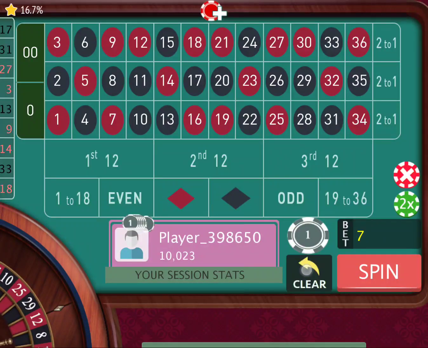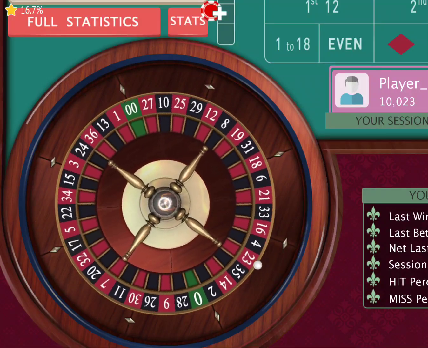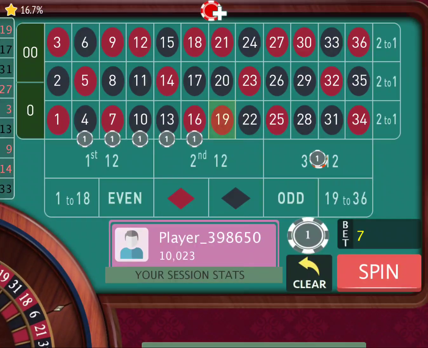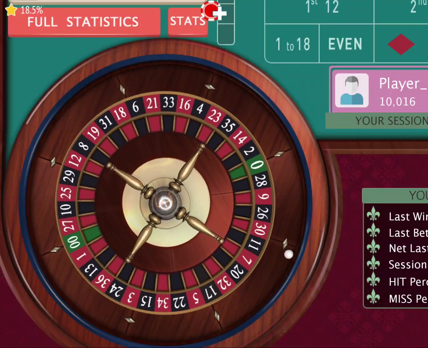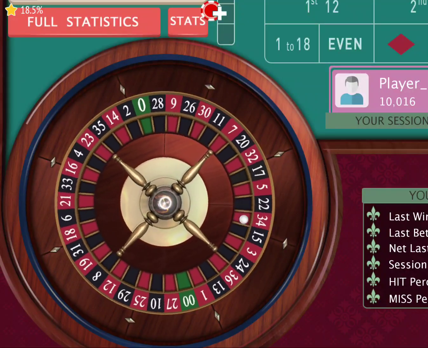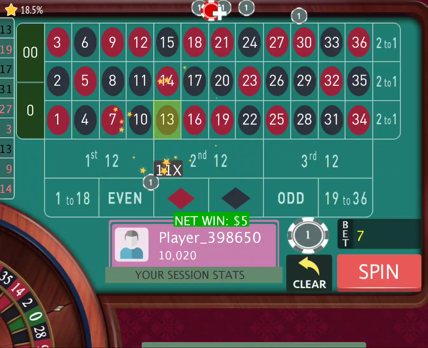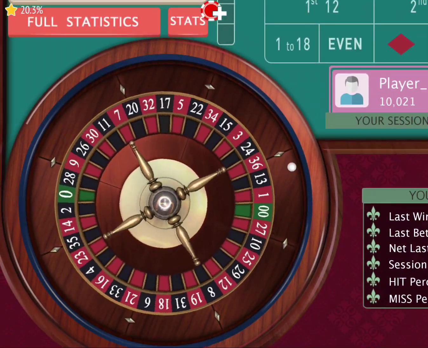So I want to respin again. But I didn't double either of those times. So if you notice, the less doubling is better. All right, so that's a loss. I want to respin again. Maybe get a couple hits. We can be back to where we were. And we got 13. So that's $5 coming back. And we're at $28. Respin again.